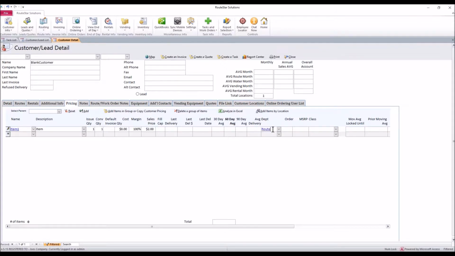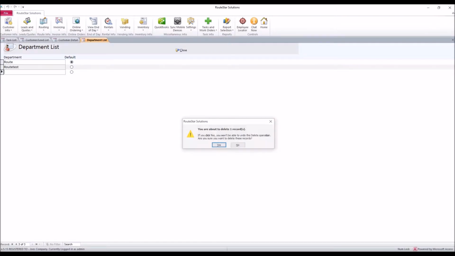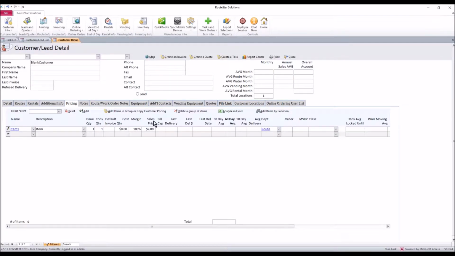And let's say you've created something you need to get rid of and you want to get them out of the drop-down, just double-click in this department area. It opens this up, and just like almost everywhere in the software, you can actually click on the left side, hit delete on your keyboard, and yes to remove. And that'll pull it out of the list. You can do the same for another one if you don't like that one. And when you click close, it saves that change.